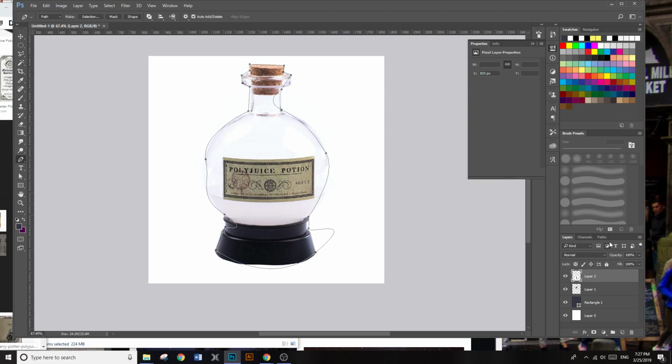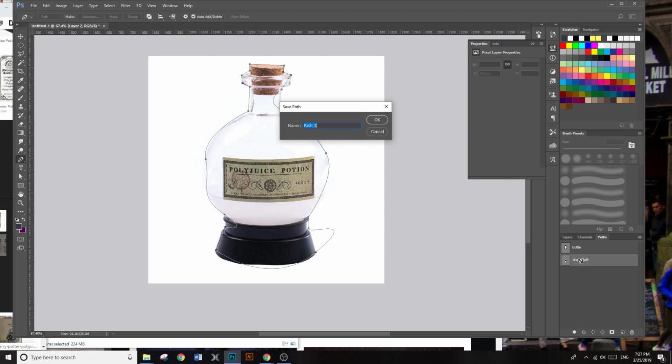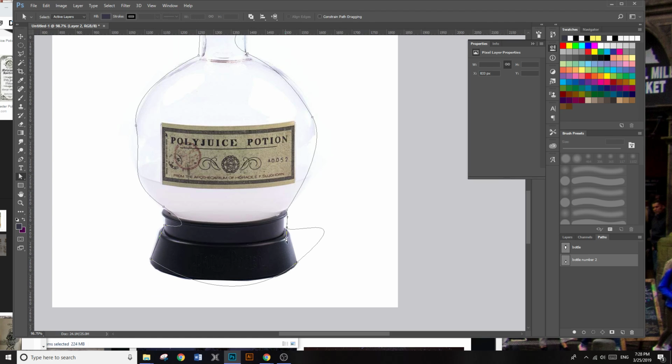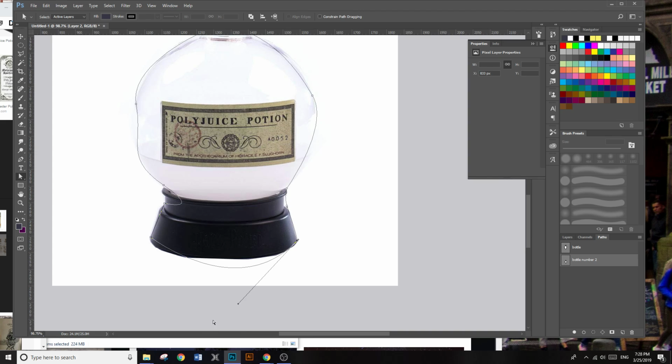When it's like this, if you go up into here and hit paths, the one I have right now, let's do bottle and number 2, because I already did it once. And so now I actually have this path always. So then when you go to your white cursor here, I can actually start playing around with handles and stuff.